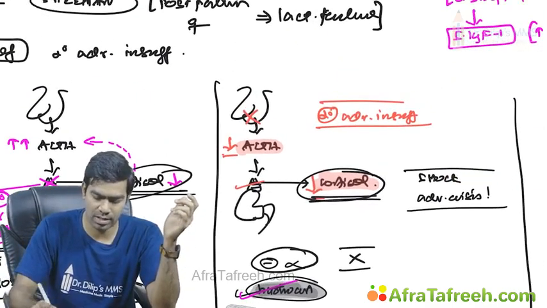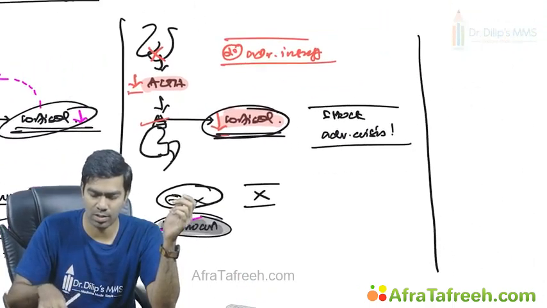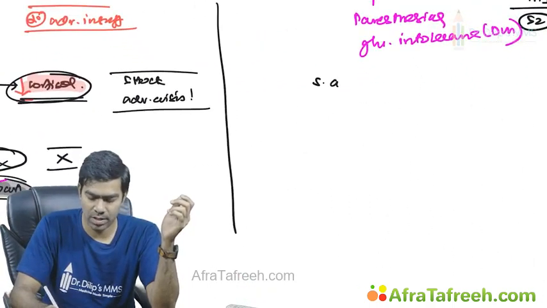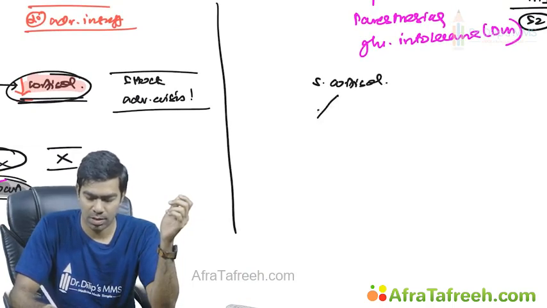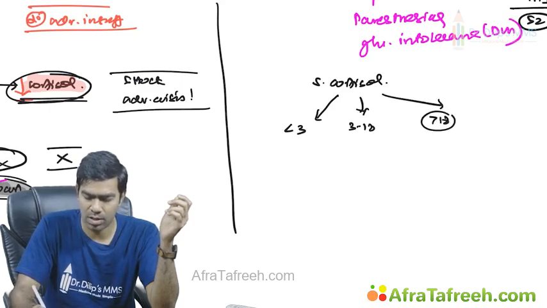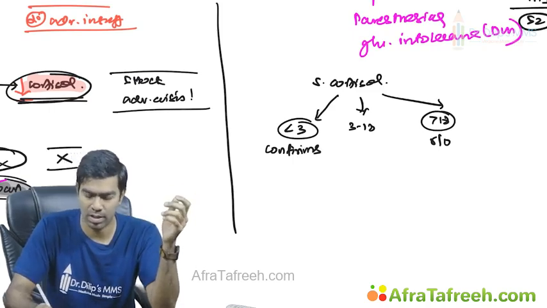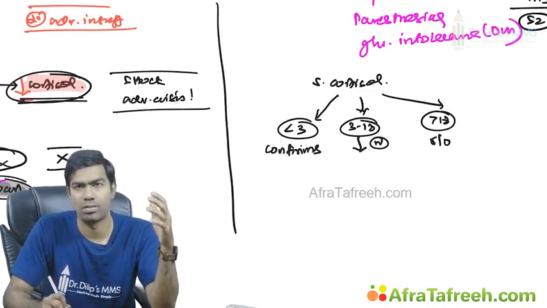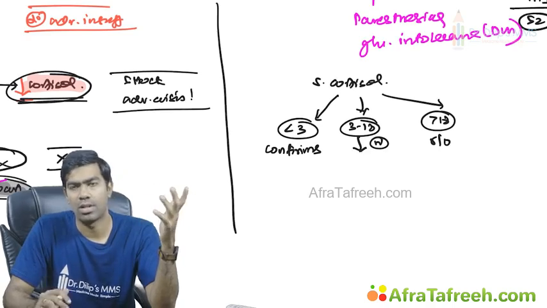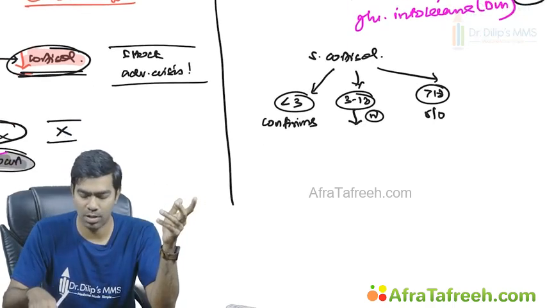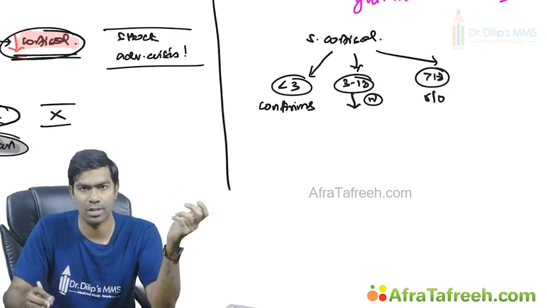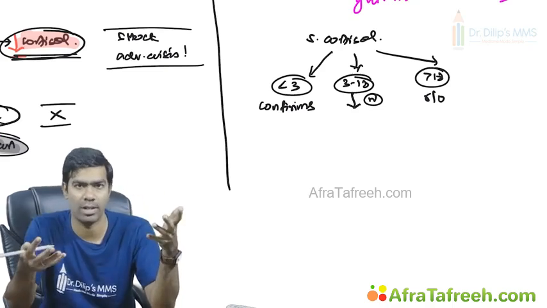But for diagnosing adrenal insufficiency, primary or secondary, what is the test you will do? The first test that I'm going to do is the serum cortisol. If serum cortisol is less than 3, or 3 to 18, or more than 18. Remember, more than 18 rules out adrenal insufficiency. Less than 3 confirms there is some form of adrenal insufficiency, but I don't know whether it is primary or secondary. If it is 3 to 18, it's in the normal range. So this is a normal cortisol. We don't know whether to diagnose adrenal insufficiency or not in this scenario, but since it's confusing, you have to do provocation testing because we are suspecting a deficiency state.